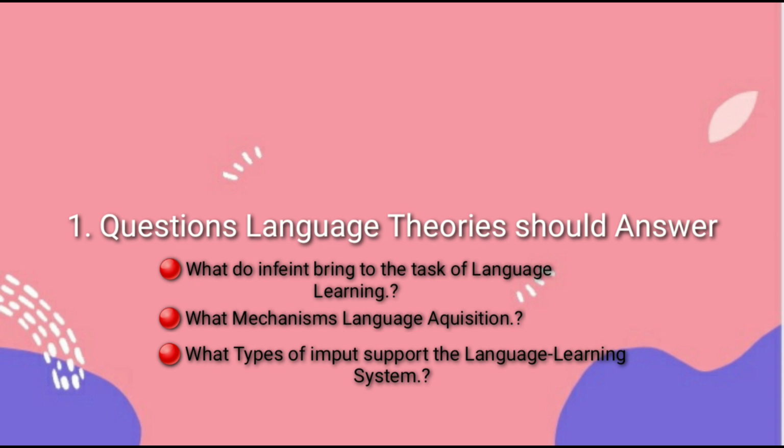The first question is, some theories propose infants arrive in the world essentially equipped to acquire language. The second question, of what mechanisms drive language acquisition, addresses the process by which language develops from infancy forward. The last question concerns the kinds of input that drive language development after birth as children grow and develop.